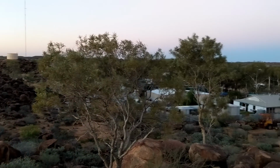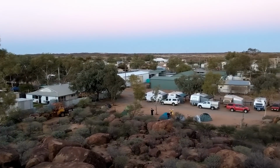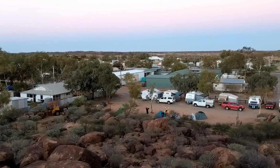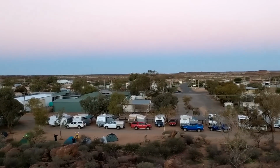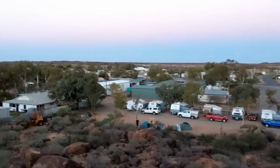So we are in, where are we again? Tibura. Camping down at the bottom of the hill in the campsite. We've just climbed these rocks before dinner, to build up an appetite. Trust me, I've got an appetite. We've just been fixing petrol tanks because we've got a leak on most of them, just because of the corrugations.